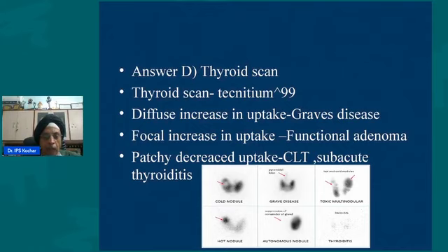So these are things one has to keep in mind while doing this. Whether it's an autoimmune nodule, or a hot nodule, or a cold nodule, or Graves' disease. That's the advantage of doing a technetium scan, because there are many patients who are being wrongly treated as Graves' disease when they actually have thyroiditis.